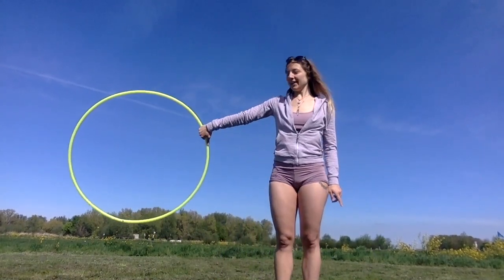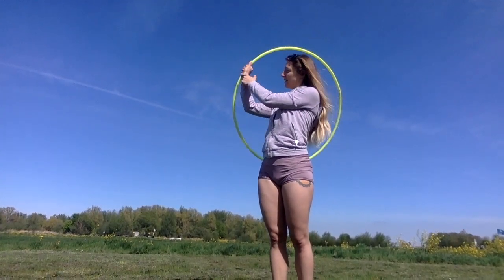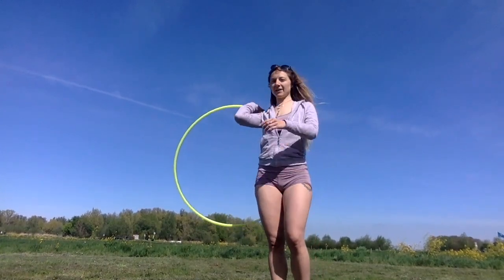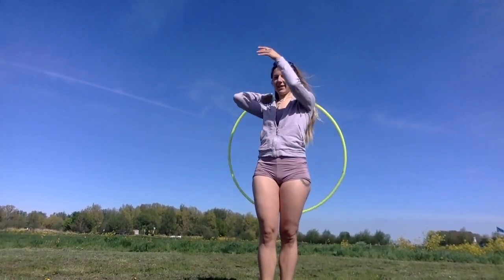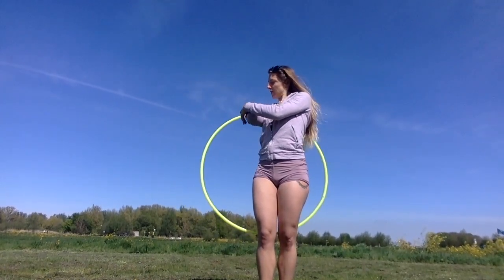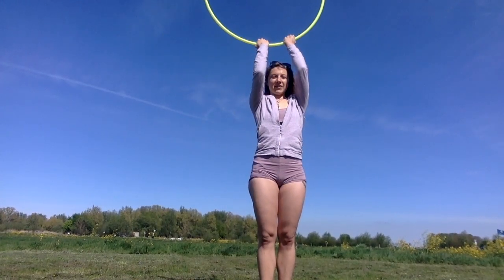So coming to the right, letting the hoop be between two walls, not twisting it anywhere, turning our wrist towards the ceiling, bending our elbow, dropping the hoop here. Keep pushing with the pinky side of our hand. Tilts above our head again, not twisting here, just keeping it like it's in between two walls, twisting from your wrist up, so your wrist is pointing towards you and towards the top of your head.